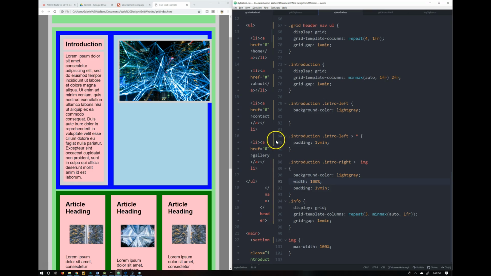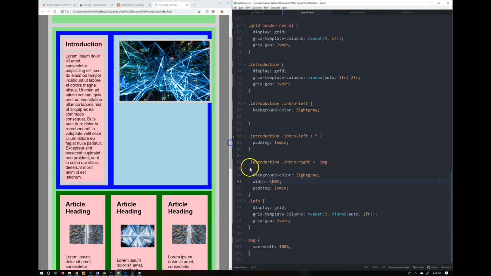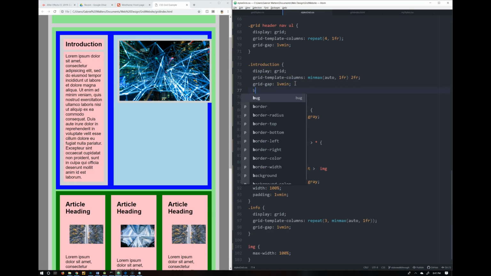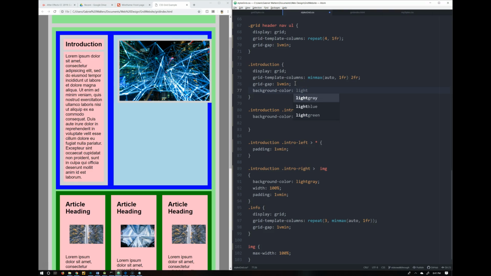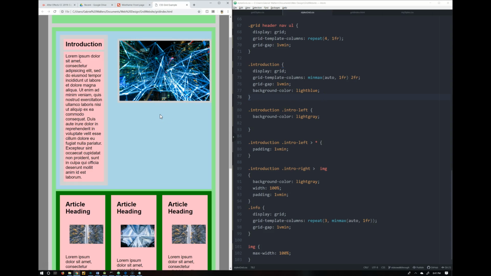Okay, next pieces that we would need, the article headings. So that .info, we could put a color on that, but actually we know that the introduction area is going to have that light blue. So here we're going to put a background color of light blue. So ultimately I'm going to be overwriting a lot of my colors.